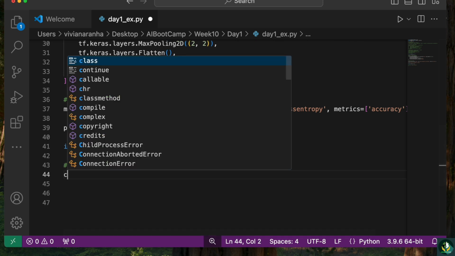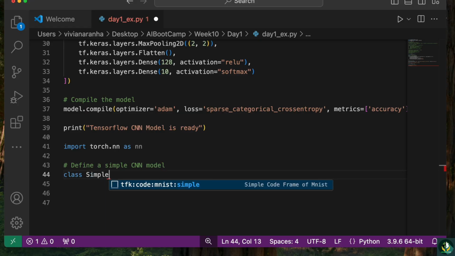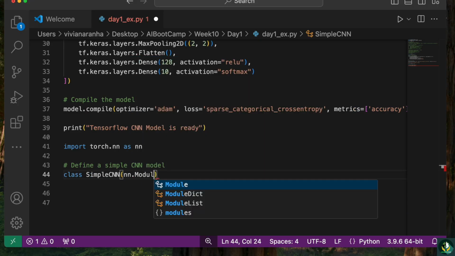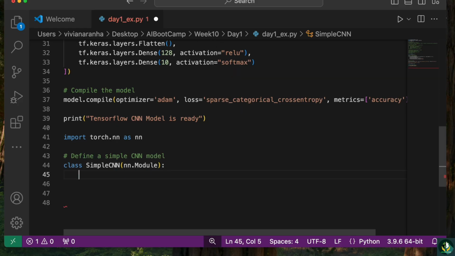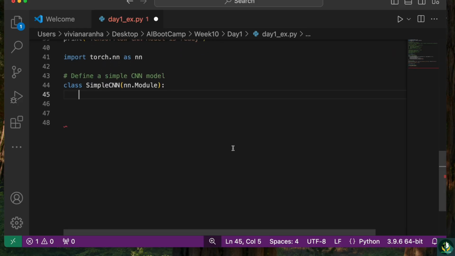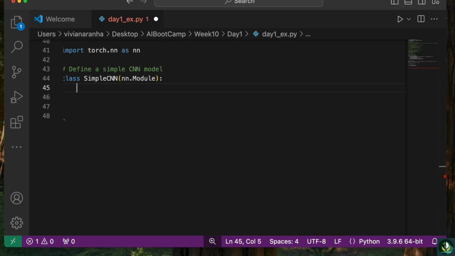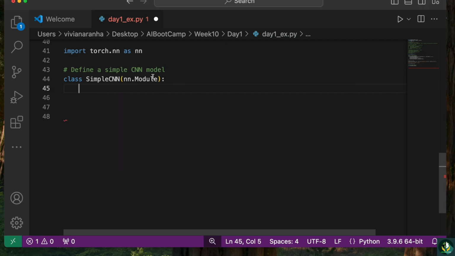To do that, I'm going to start with class SimpleCNN and pass it nn.Module. Now I'm going to go over each and every line as I mentioned, because we'll be repeating this quite a lot, so I don't want to repeat this again and again. So pay close attention. So this code here defines a simple CNN model. I'm creating a class here which will define my module.